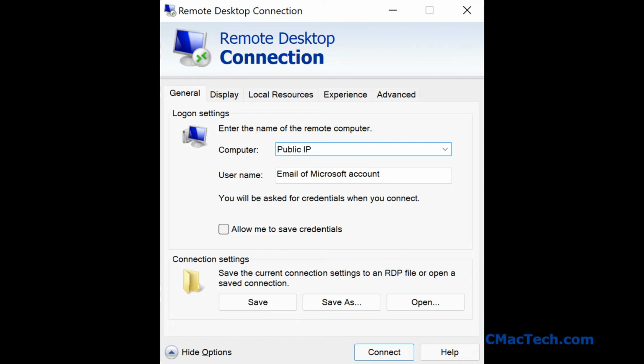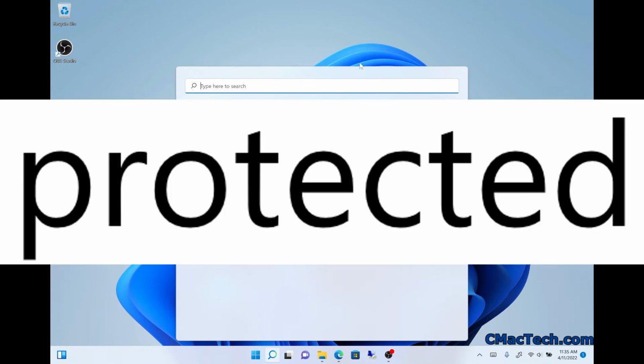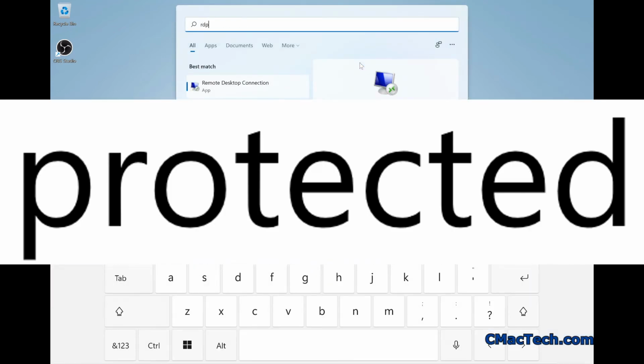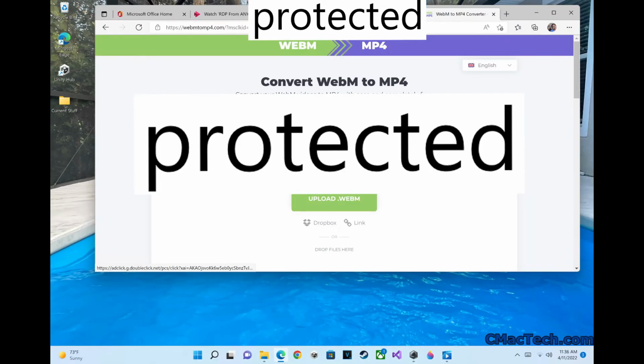And now I'm going to show you just pretty much how this works and a video of this working outside the network. Here we go. So now you can see I'm using my iPhone hotspot, Kaylin's iPhone. You want to go to RDP, just like so. And then I've just protected some of my information here, but it's my public IP, not my local IP, on there. It will prompt you for credentials, but I already saved it so it doesn't keep on prompting me. And you can see right now I am connecting to my machine.